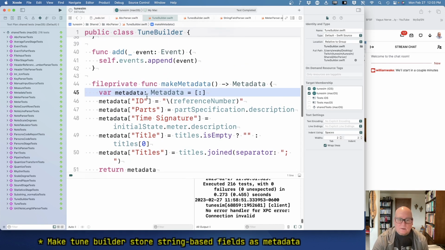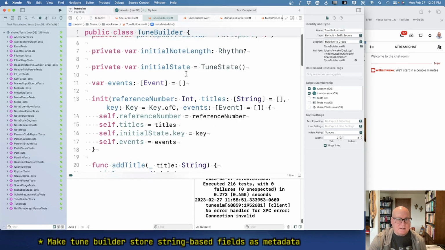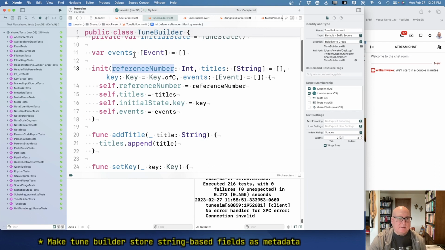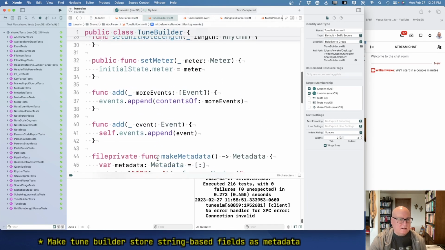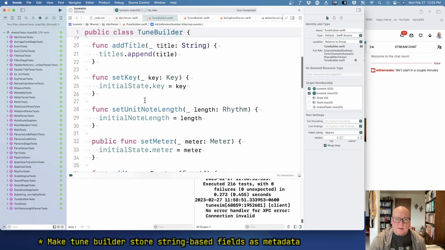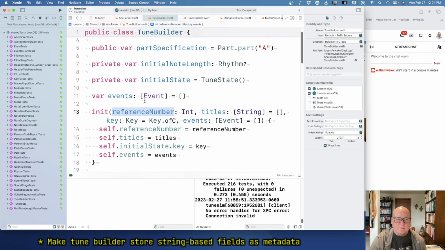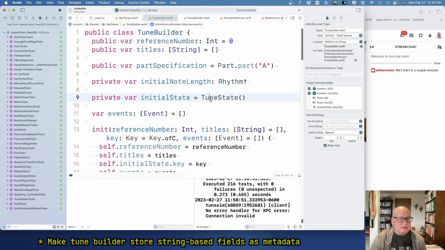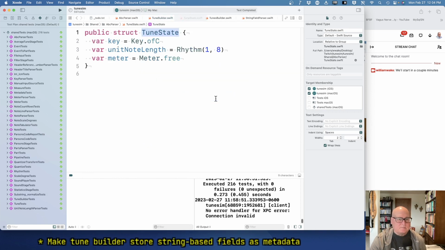All right, so let's move this up. I can justify this because the class exists for one tune only, and then we write a new one. So if we keep that metadata, just like we keep the events, it's okay. Some of them need more stuff. There's this initial state notion, and I'm not sure how we're going to manage that one yet, but there is this notion of a tune state.